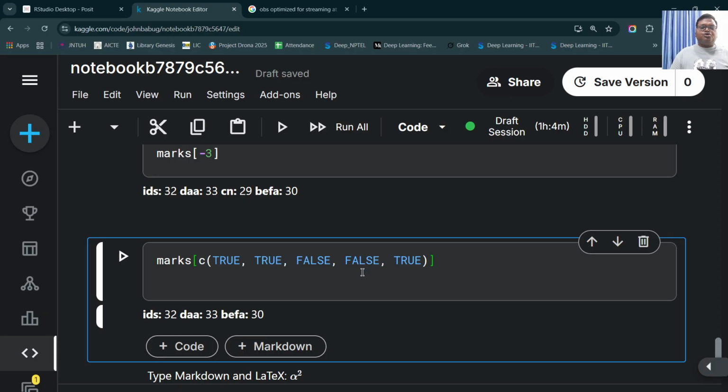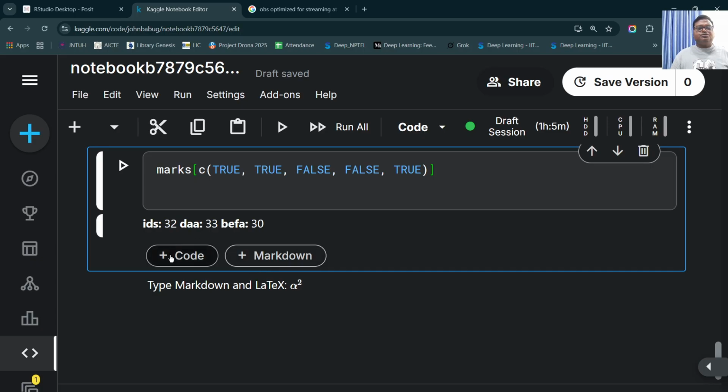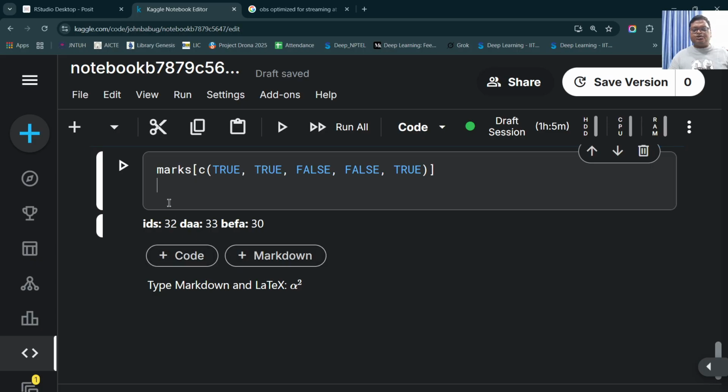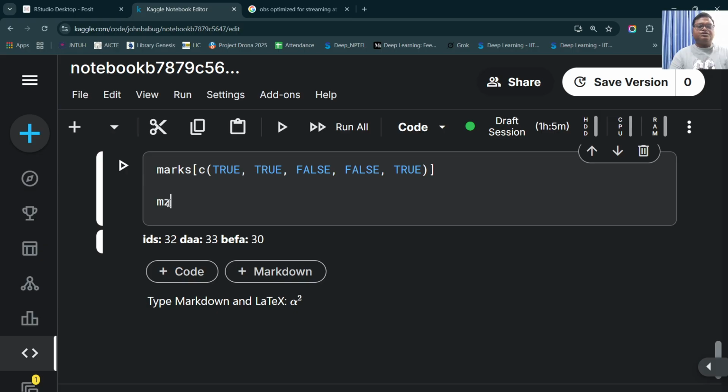So I can also call elements which are greater than, let us say, 30 or 35 marks. Indexing out of the marks those that are greater than 35.